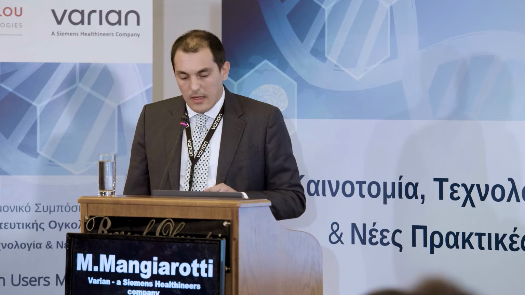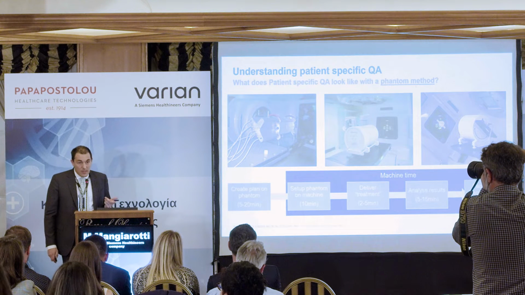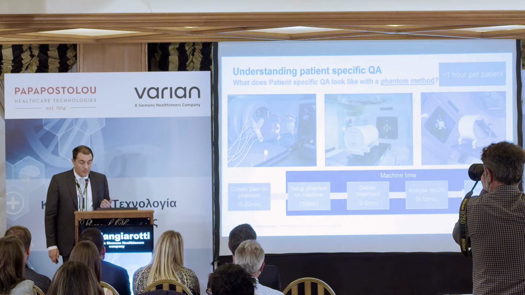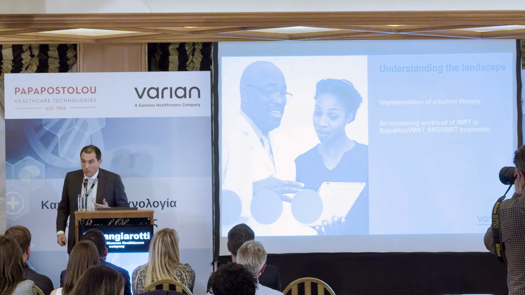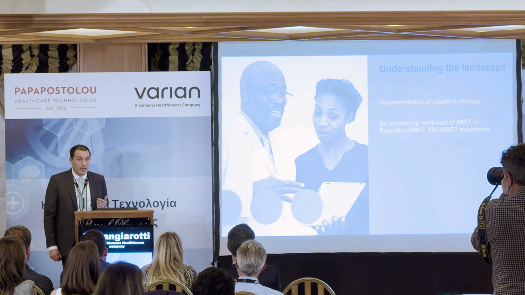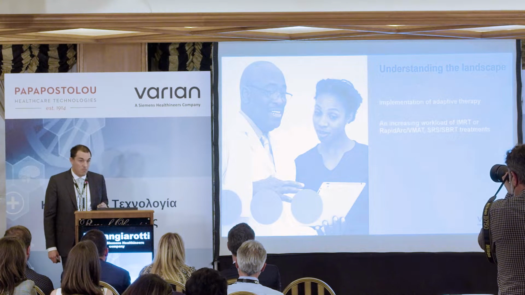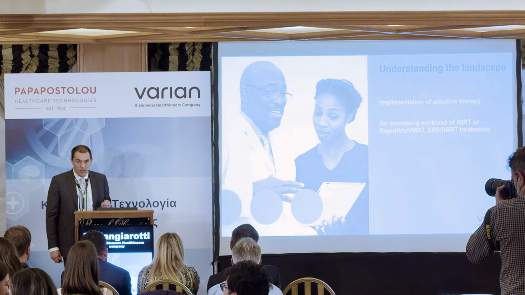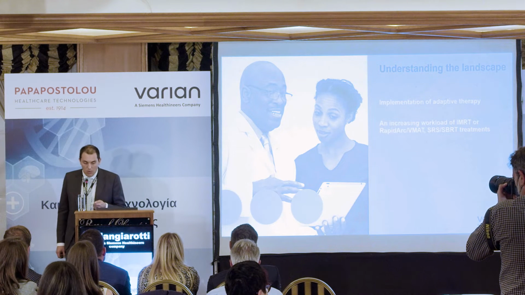We are all used to this kind of images. The classic way of QAing is to put a phantom on the table. You have different kinds of phantoms, different kinds of chambers, so you can measure the dose in the old way, let's say. But this process is time-consuming. And moreover, with the new machines, we are expecting that the number of IMRT and VMAT plans will increase. So these are complex techniques where you really want to QA. So the time plays a big role here.